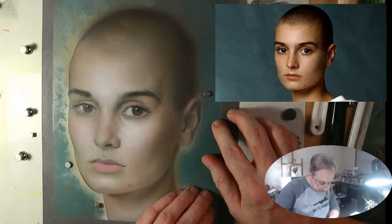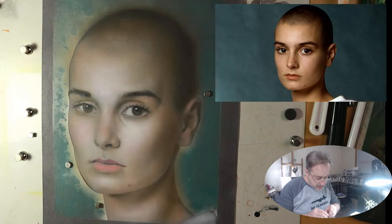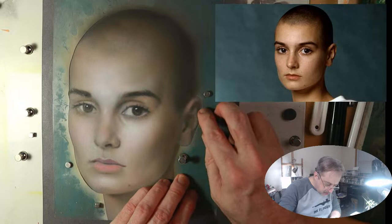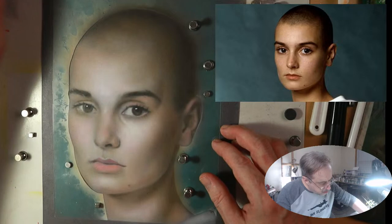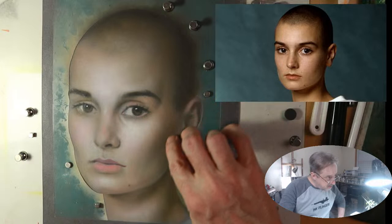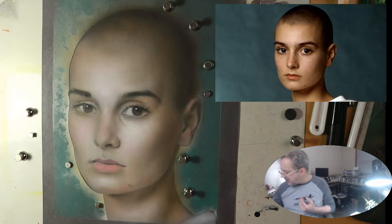Now, what's cool about this side — since there's a light over to camera left, it'll cast a shadow away from the artwork. So I can use these higher profile magnets on this side. Now I want to deepen this dark, because if I'm looking at my reference of Sinead, it's a little bit deeper here. I'm seeing raw umber, I'm seeing some burnt sienna.